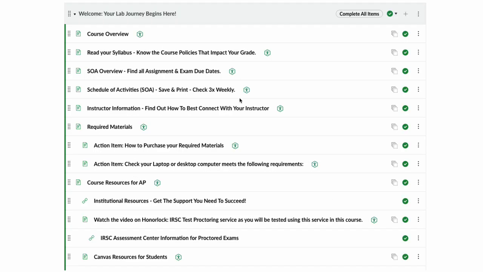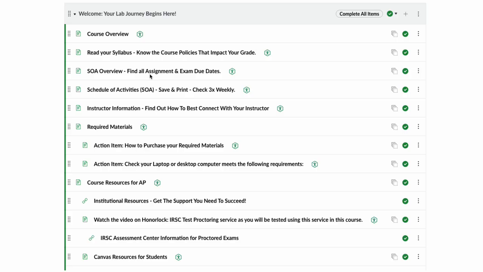These are some of the items that you're going to be able to view and read about in that Welcome to Your Journey module here. You can see it's going to provide you with a copy of your syllabus. Very important to read that. It's going to include your grade policies, your late work and makeup work policies. It's going to include the course learning outcomes. It's going to include information on how to connect with Canvas should you be out of the country. It's going to provide all of the course policies that might impact you. So definitely read through that before the end of the first week so you can make a decision about whether this is the right course for you.